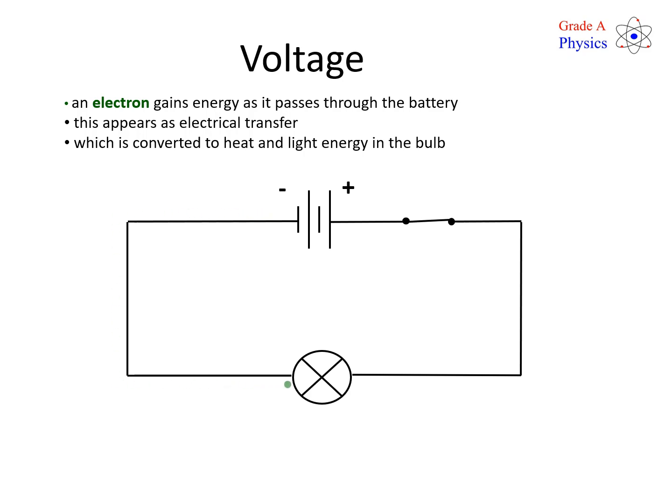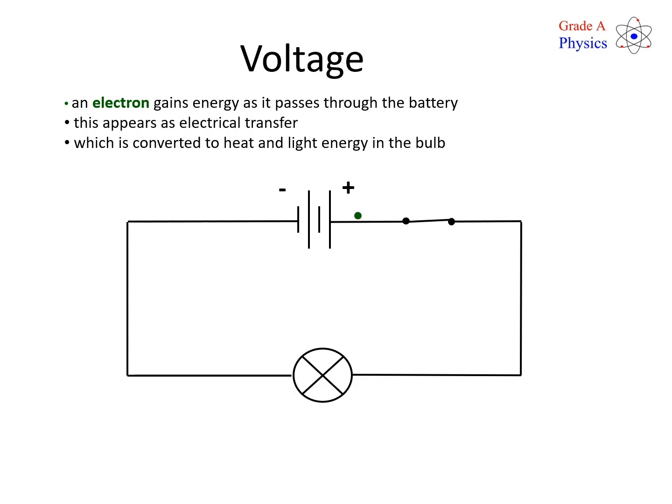So it passes around, and it may lose a bit of energy in the wire due to electrical resistance, but normally we assume this is very, very small, or even zero, if the wires are copper. So then it comes to a component, for example a light bulb, and it passes through the light bulb. It transfers some, or maybe most, of the energy that it has, and that appears as light or heat, or whatever it might be in the component. So the electron now has less or possibly zero energy. It's transferred all of its electrical energy as far as we're concerned, but it still continues on its journey.